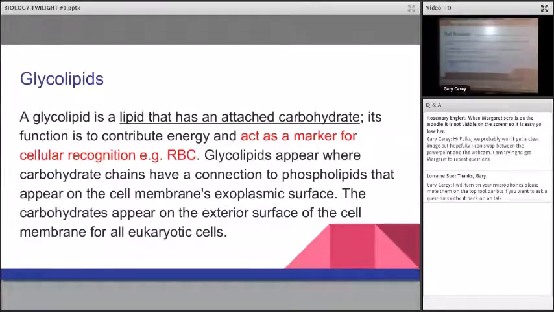So the cell function now is how do cells coordinate activities within their internal environment and the external environment. All right, so we're now going to look at how we link what comes into and out of cells back to that fluid mosaic model.